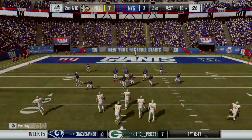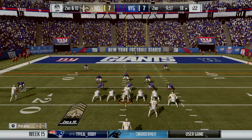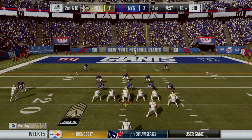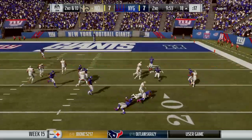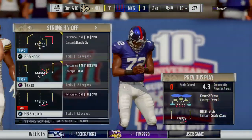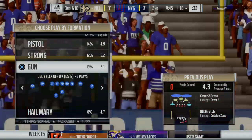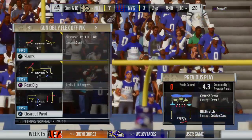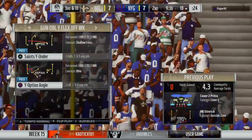An incomplete pass on first down. That leads to a second and 10. Immediately taken down at the line of scrimmage. Calling no gain on the run there, and now they'll be looking at a third down. And he got off the end there very quickly to make that play. Yeah, it was almost like the bullet train, wasn't it? I mean, just zoom, quick, and what a terrific play, holding them to no gain.